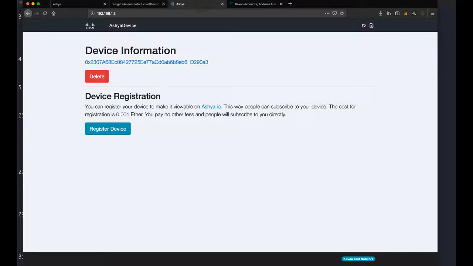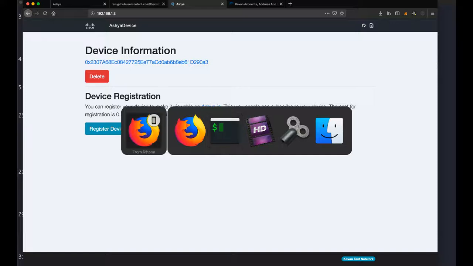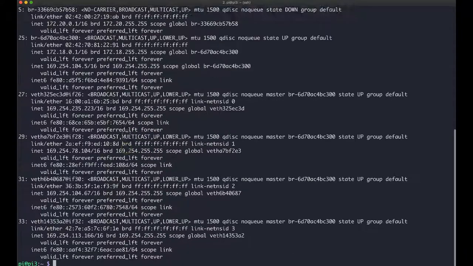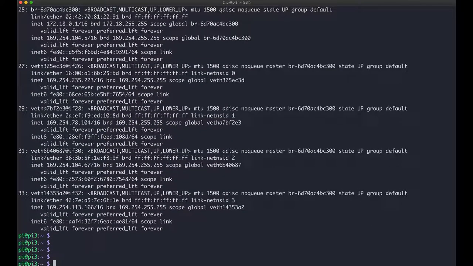But now that I've created my device contract, people can now actually enter into a contract with my device by subscribing to my data streams. So right now my camera is pointed at some place and it's taking pictures and showing the different things that are there. At this point we're not actually showing the pictures of what it is, though we have done that in the past.